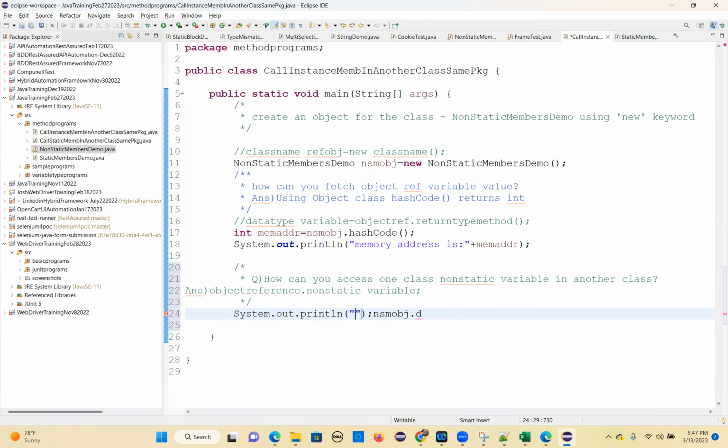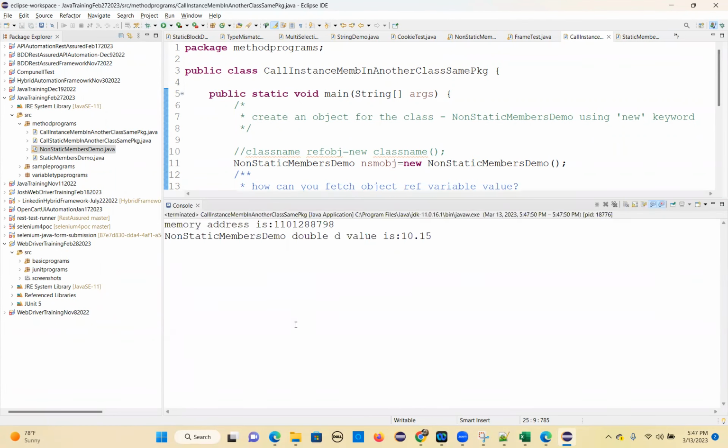So I'm just printing the double D value. That's it. You can see the D value we get is 10.15.